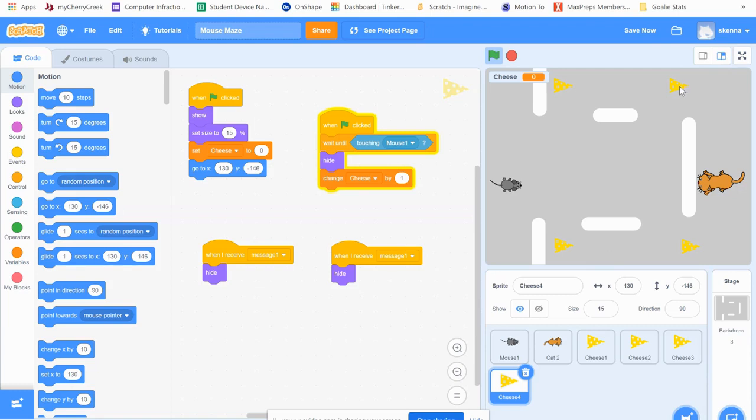Now, the hard part is if you wanted to, you could have these go into random positions, but then sometimes they're overlapping walls. So there's a different way to do that we can go over in a future one, but we could set those up so they could appear randomly. But right now, that is the cheese setup.